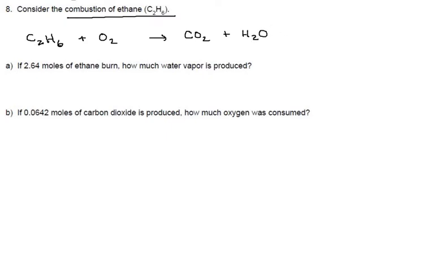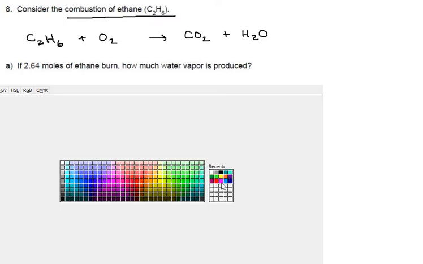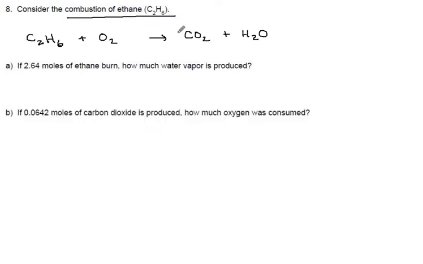So there we are, and we should probably balance this. 2 carbons, 2 there, 6 hydrogen, need a 3 there. Now that means we have 2 times 2 is 4 oxygen plus another 3 oxygen, grand total of 7. And I'm just going to put a 3.5 here. If you'd rather have 7 over 2, no problem, that'll work. If you'd want to double everything, yeah, you can. You'd end up with, of course, 2, 7, 4, 6. And if you use that, you will get the same answers that I'm about to. But I will stick with this one.